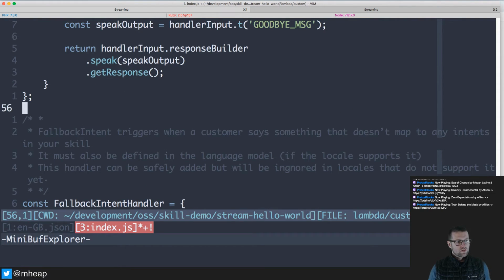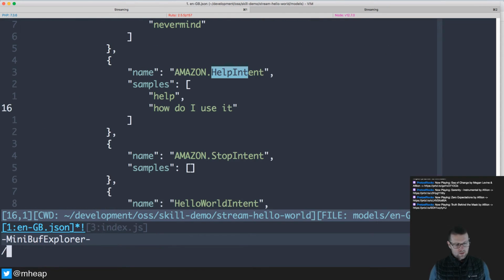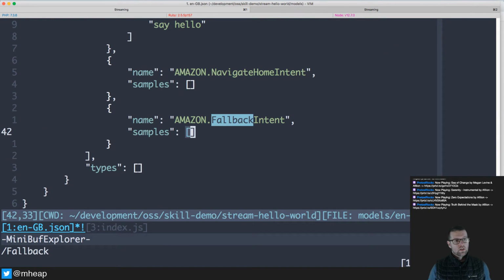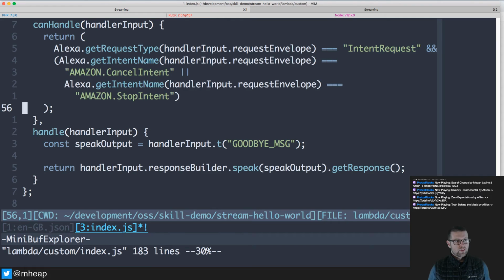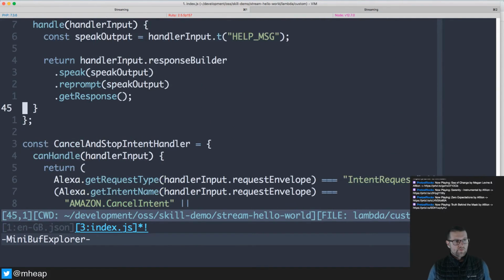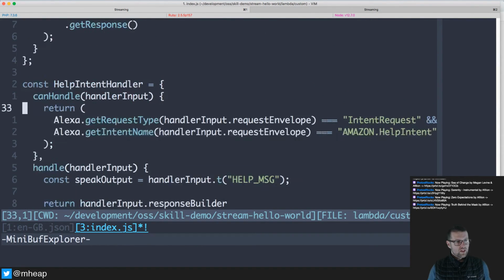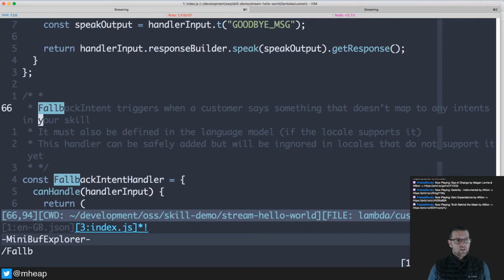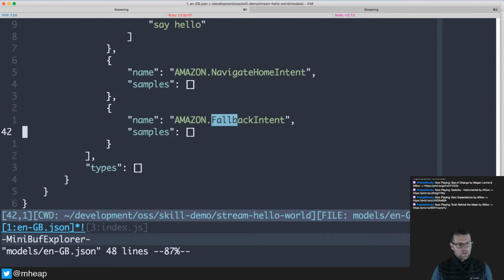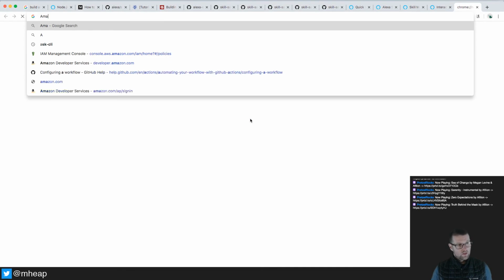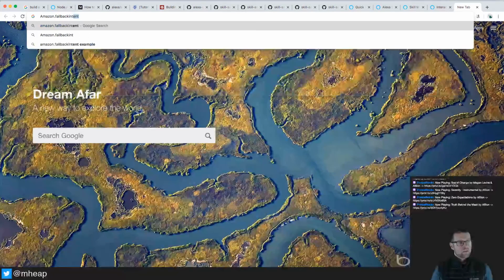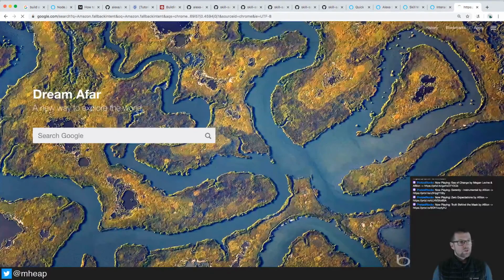Fallback intent. That's the one. So it says it's triggered when a customer says something that doesn't map to any intents in my skill. So how do I expect this to work? Amazon.FallbackIntent.